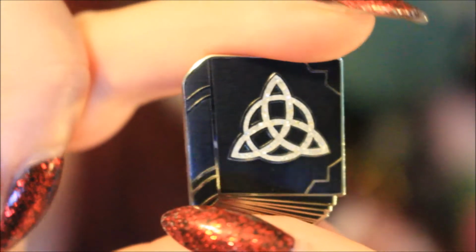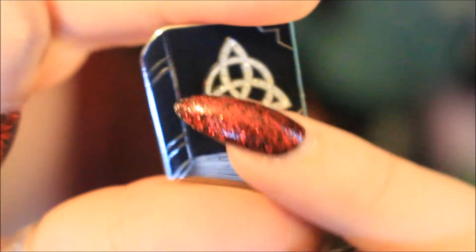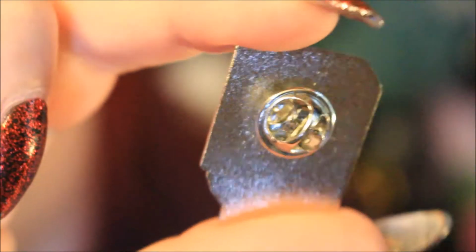I'm definitely going to see if I can position this one close to my Spooky Box Club one, so I have a little library of pins going on. Again, it's just a silver backed pin with your usual clasp. So now I'm going to see if I can find a space on my jacket for these. I did sort out my jacket not long ago and I tried to keep all my Mysticum Luna pins on this side, but I will probably end up having to completely rearrange it all again, so I'm not too worried if I can't fit it on this side.